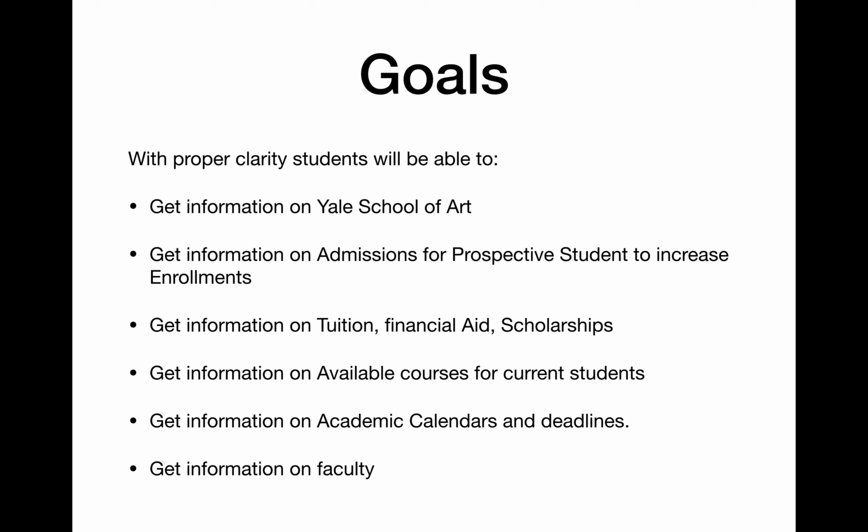So my goal is to create an opportunity for students to have more clarity with regards to getting information on the school in general, information on admissions for prospective students for the increase of enrollment, information on tuition, financial aid, scholarships, information on available courses for current students, information on academic calendars and deadlines, and just information on faculty.